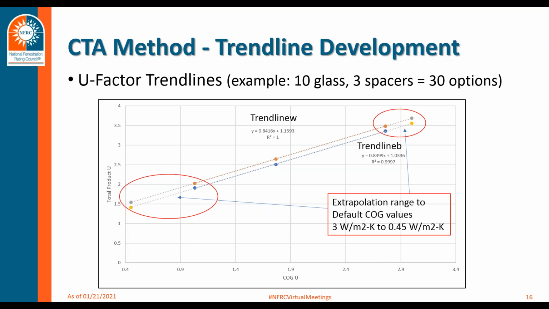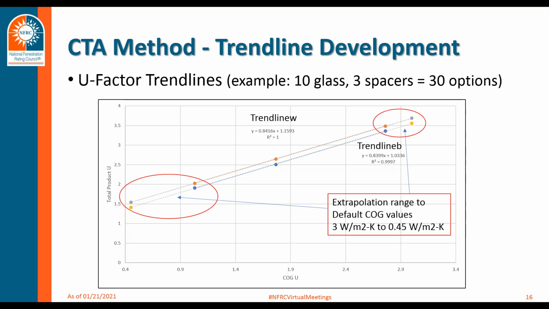The licensed user can now specify the center of glass and spacer, and via the user interface, yet to be determined, can calculate U-factor and generate the project certificate. So let me reiterate what I'm presenting here. Once the trend lines are developed, and they may be specific to every manufacturer, the licensed user will input only center of glass and spacer information, and this results in direct output for U-factor, and in the next slides we'll show solar gain and VT.